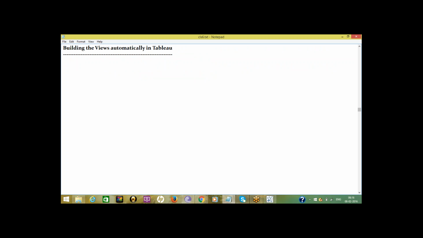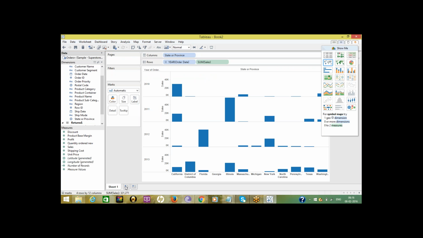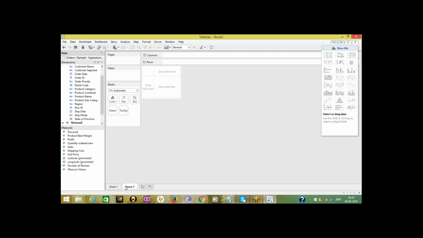In Tableau, we can build views automatically without dragging fields to the column shell or row shell. Simply, for example, select category, then press control and select a measure, and click on Show Me.